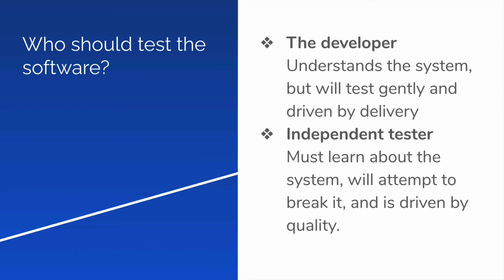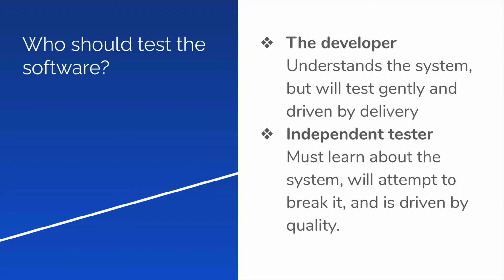Developers tend to test their systems lightly, with sunny day scenarios, those that occur the most often. However, a good tester will try to break the system. A good tester knows that bugs tend to occur in the boundary cases, the cases that do not necessarily occur that often, but are critical to the software working correctly. The drawback, of course, for an independent tester is that an independent tester has to get up to speed on the system under test.